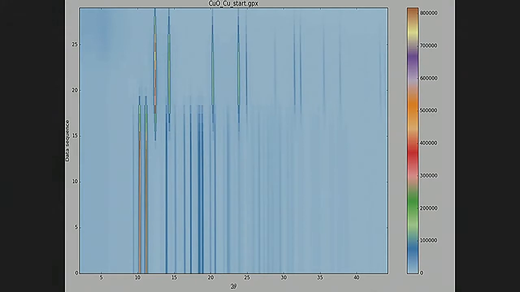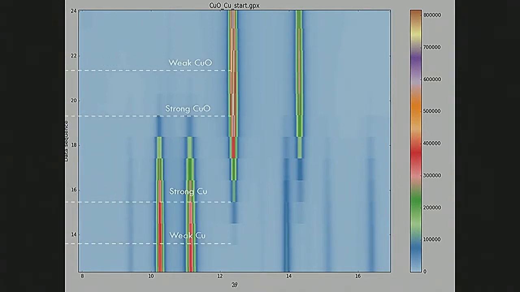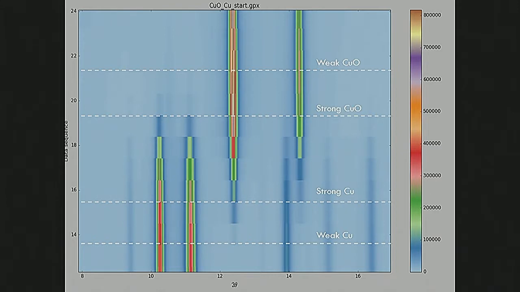The problem is this overlap region here. This overlap region is going to be a little bit more complex, and if you try to do it all at once, you're going to notice that you either don't converge or, in our case, converge when you're not supposed to. The way that you handle this region is you split it up into 4 different sections of weak and strong patterns from each. You come from one direction. In particular, we started with the copper oxide direction, and then we get to this point where you just see the copper pattern start. There's a little bit of a change in the shade of the blue there. That's how you tell.